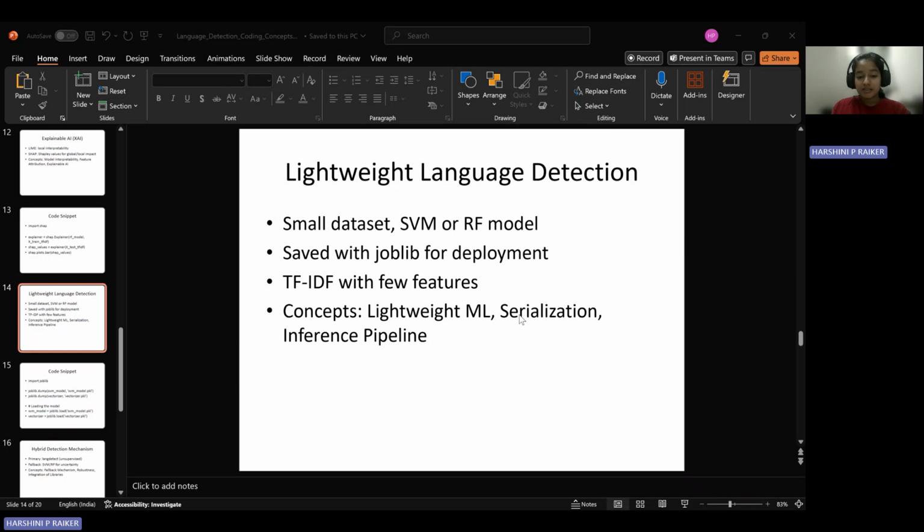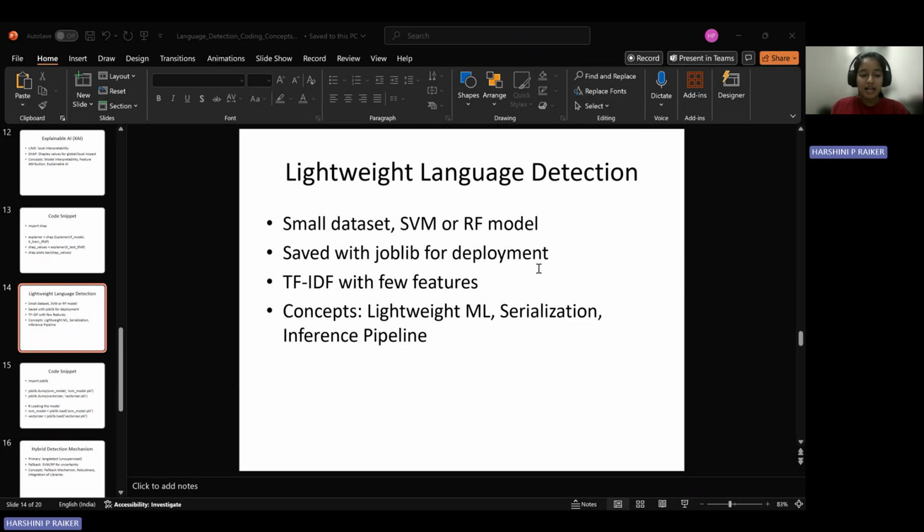LIME is based on simple model fitting, and SHAP is based on game theory. The output of LIME is feature importance only, locally. It won't go global. SHAP gives feature importance both globally and locally. And yeah, that's it. Let me go to the next topic.